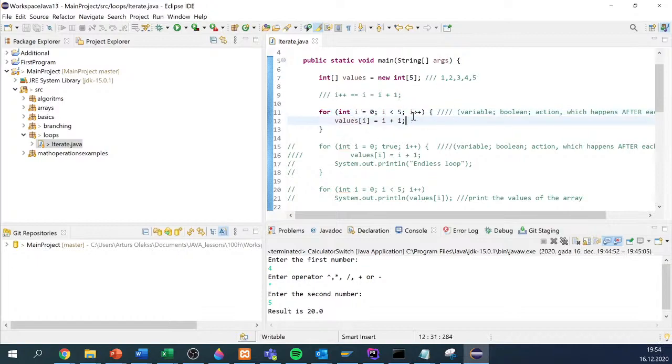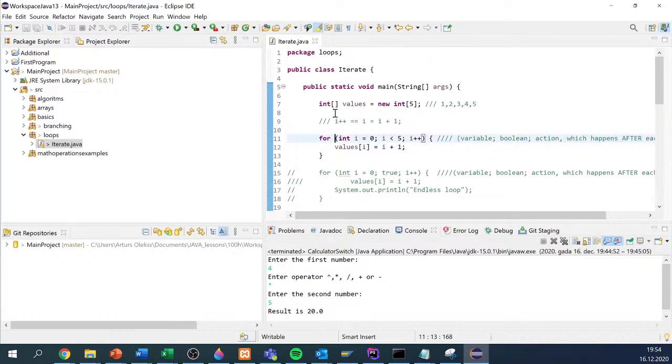In this case, we have a cycle with 5 iterations. We know that after each iteration we assign a new value to the array. But how can we check it directly?